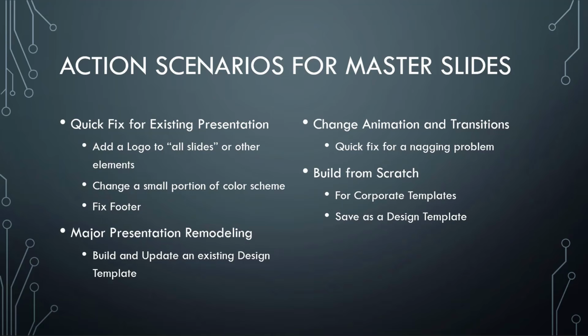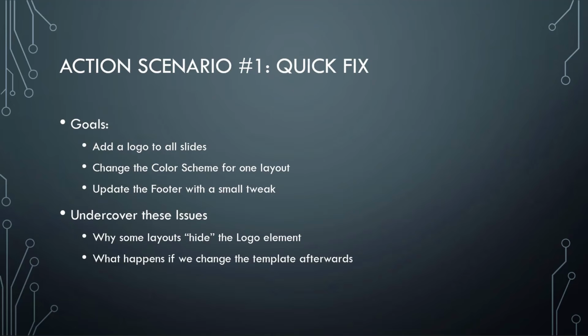Okay, enough chalkboard talk. Let's get going and make it happen. I'm going to work through 4 different scenarios to highlight the different aspects and implications of the Slide Master. In our first scenario, we'll see how changes flow through the presentation and why sometimes they don't flow. Let's go.